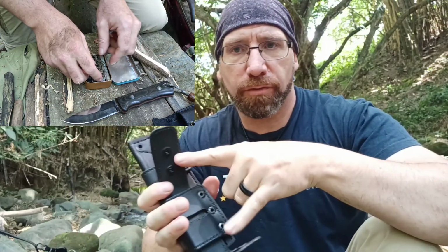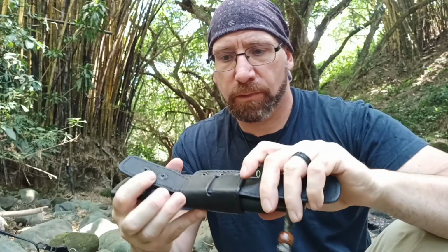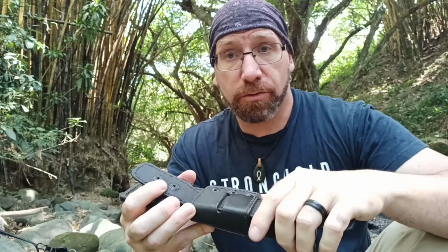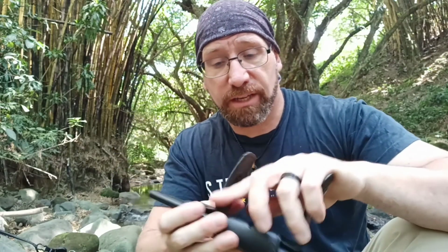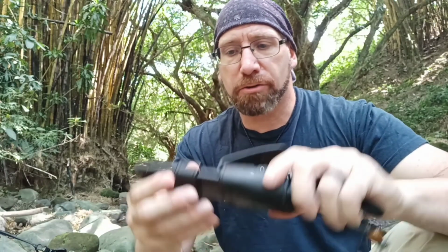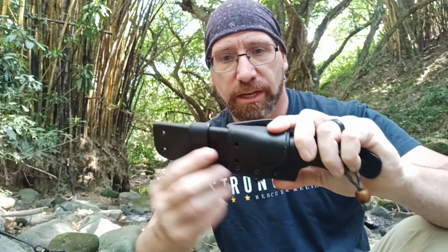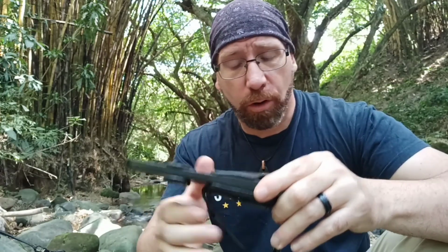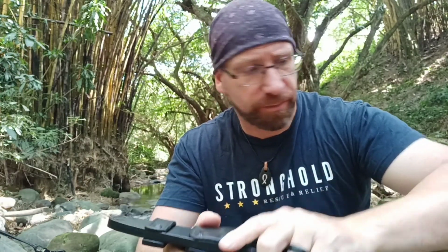if you remove your belt loop, you can carry this scout style. And if you don't like the double thing here for scout style, there is a single strap that will fit right over it as well. So that way you just have two straps, just like this, one here, one here. Everything's held together by really high quality screws. Everything's all steel, not that aluminum stuff.